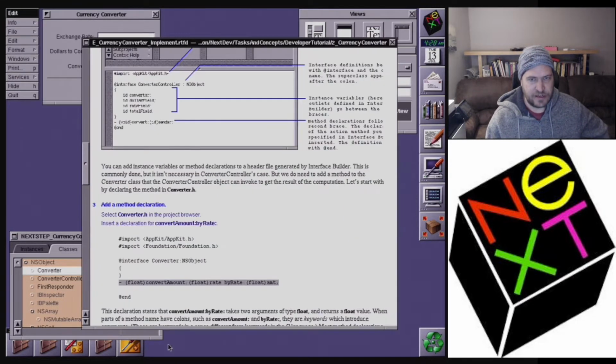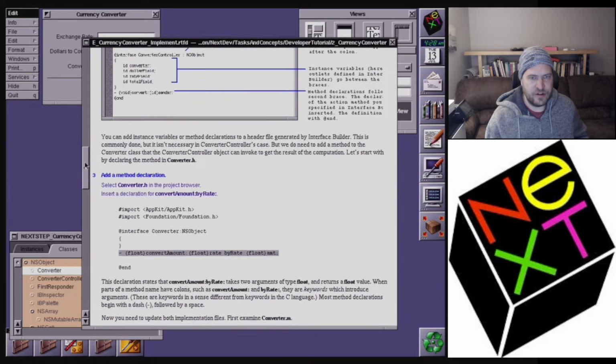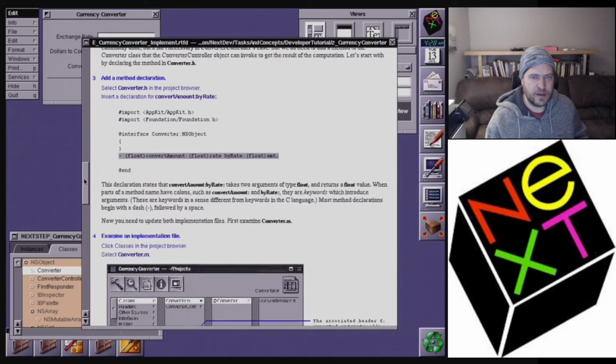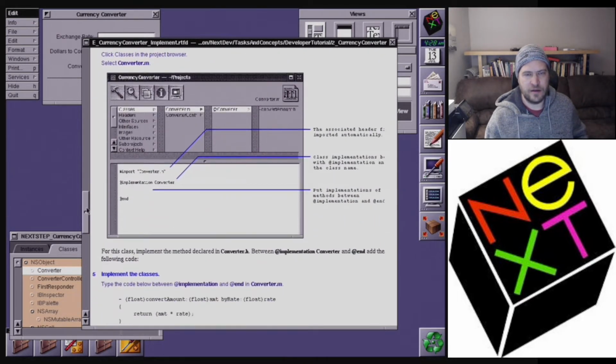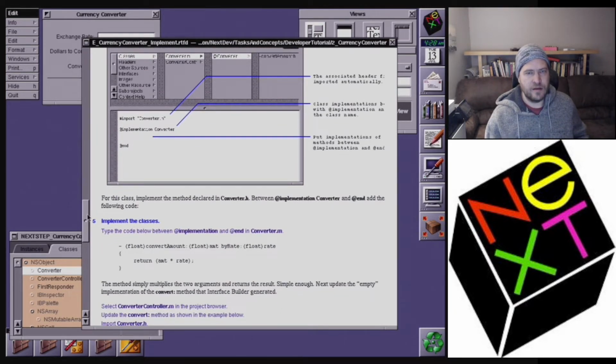Alright, let's go back to our documentation. So we added our method definition. And we're going to add our convert amount implementation. So convert amount takes a float amount and a float by rate and returns amount times rate.